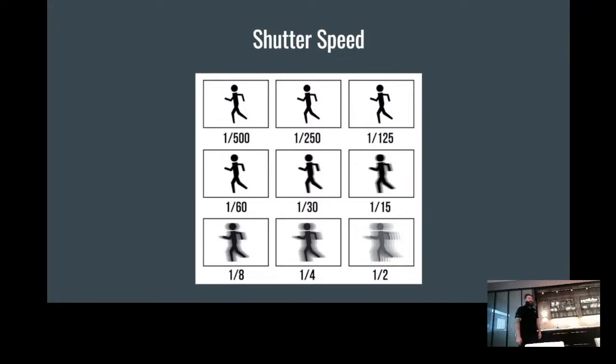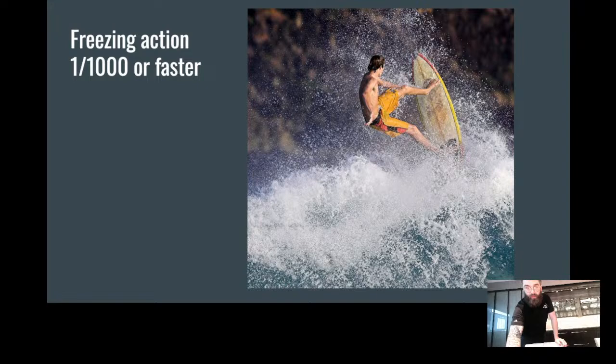Real fast, yes. And that's, I think, the next one that I have. For freezing action shots, 1 in 1,000 or faster is usually always required. Something like this picture, just given how fast the surfer is moving, given how fast the white rapids of the water are, whenever you see whites of the water, it's moving very, very quickly. To get something this still, you're probably looking at 1 in 2,000 or so. I always hate doing the parentheses, or the ifs at the very end. But something like that takes speed. It takes your camera moving faster.